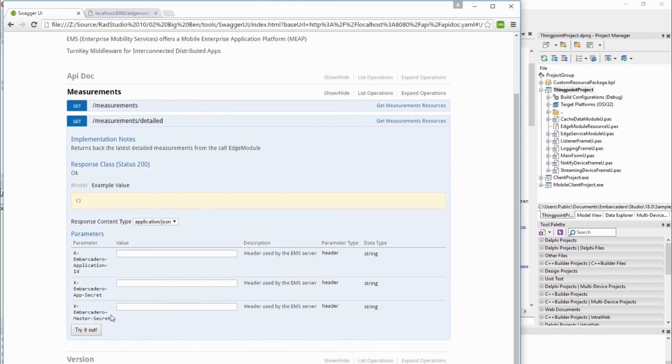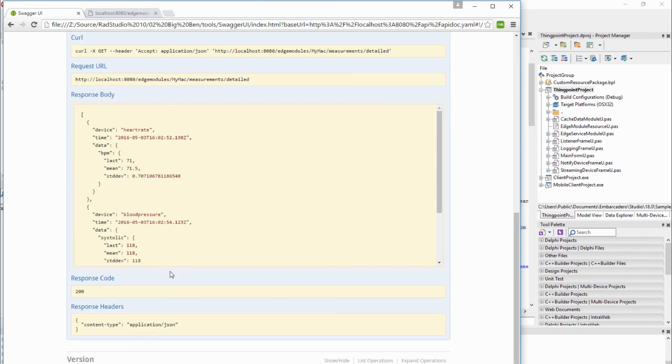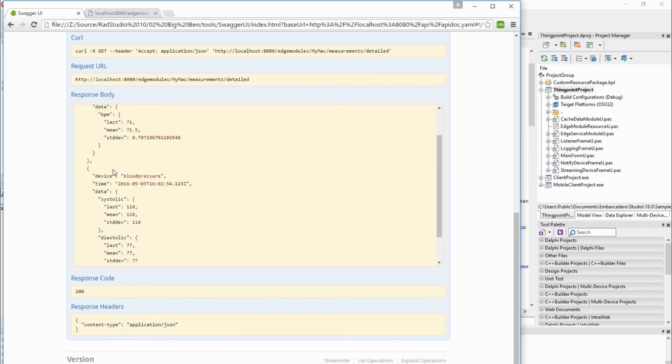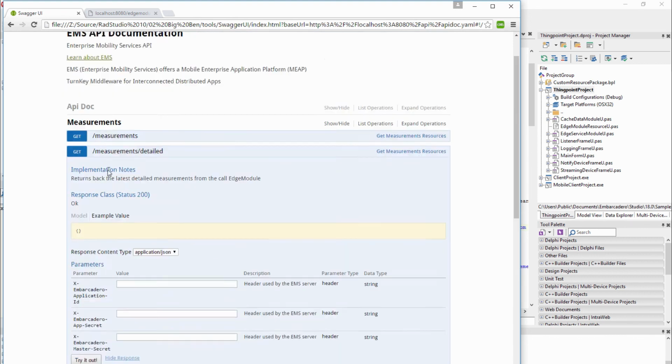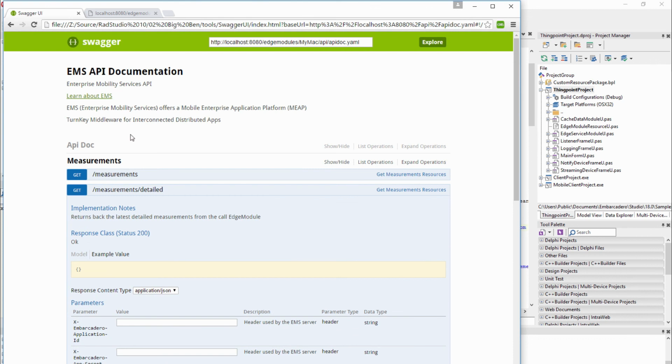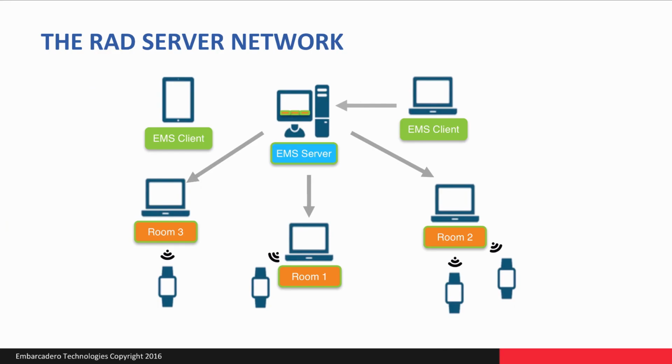So if I go ahead and try that out, I can now see that I'm getting the additional detail back, which is pretty cool. So all of this has been discoverable without having to write any additional code on our EMS server. So that's pretty much it for the documentation side. Very powerful, very useful, and look forward to hearing about what you do with your YAML and what you're getting it connected up to in the future.